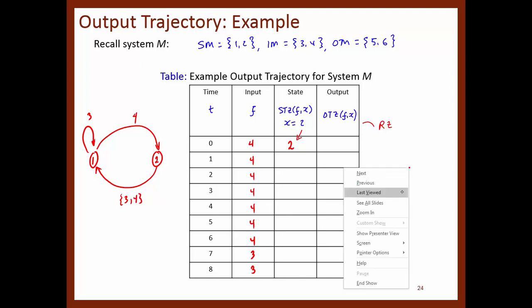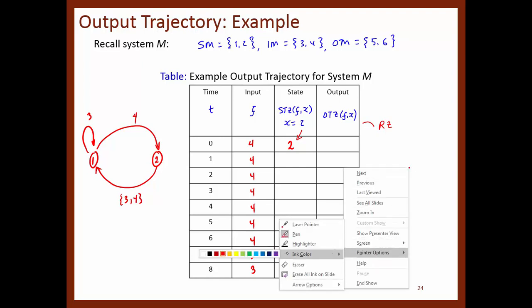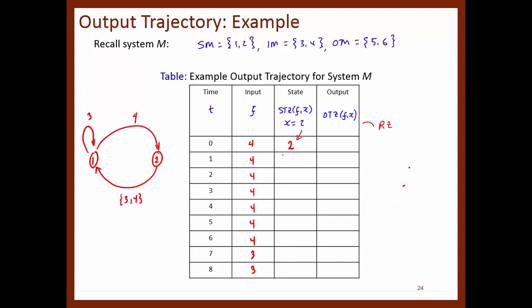And again, we're going to go through the same process. So that's given, and I need you to complete this portion. Okay, so this is going to look similar to what we did on the previous table, with the only difference that now you have state 2 as your initial state. So from here, we're going to do the following. This is 1, 2, 1, 2, 1, 2, and then 1, 1.